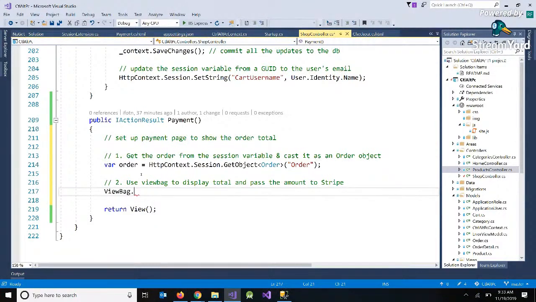So I'm going to create actually three variables in the view bag. So we want to display on the screen how much the user has to pay.